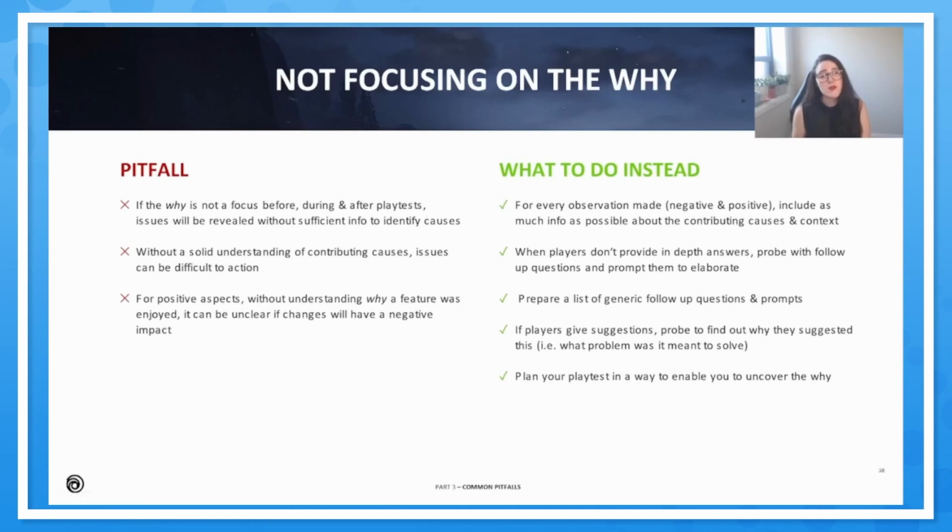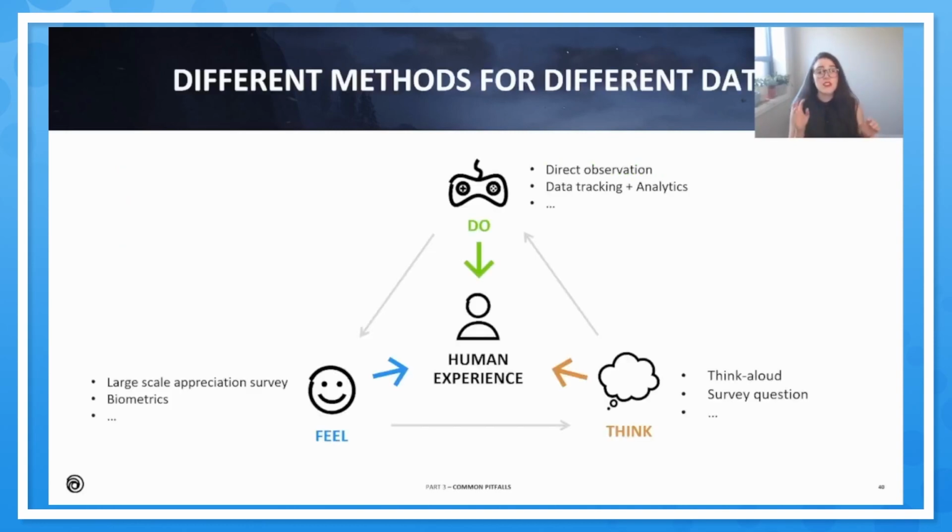Okay, and plan your playtests in a way that will actually enable you to uncover the why. So that goes back to the earlier slide I showed about different methodologies being good at getting different types of data. So when you're planning your playtest, make sure you're going to capture the different data sources and you're going to actually be able to figure out the why behind the issues at the end of the day.